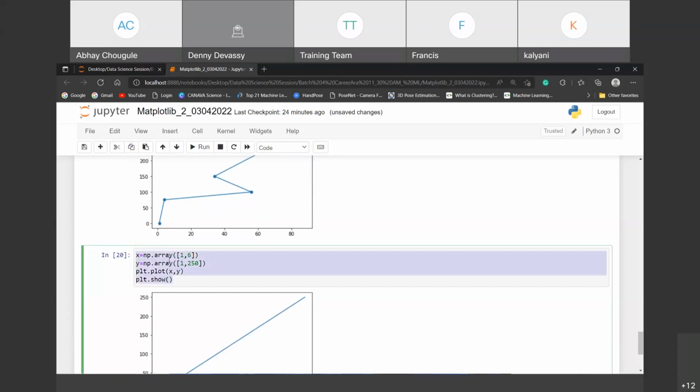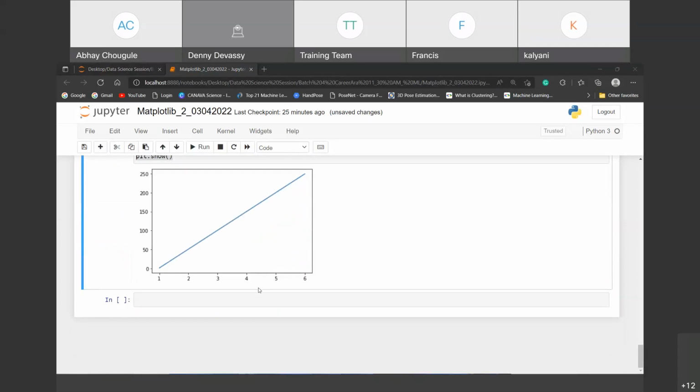Wait, I will pass this code to chat so you can check it.